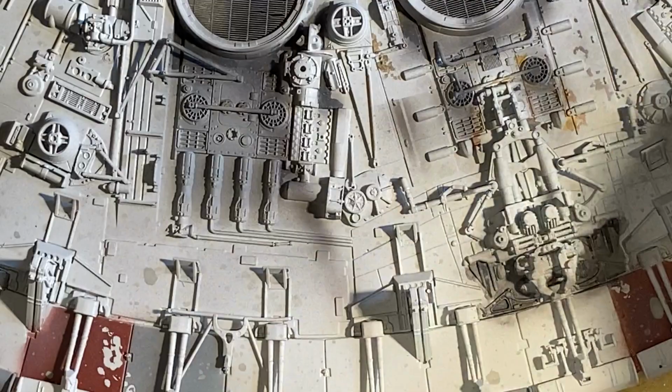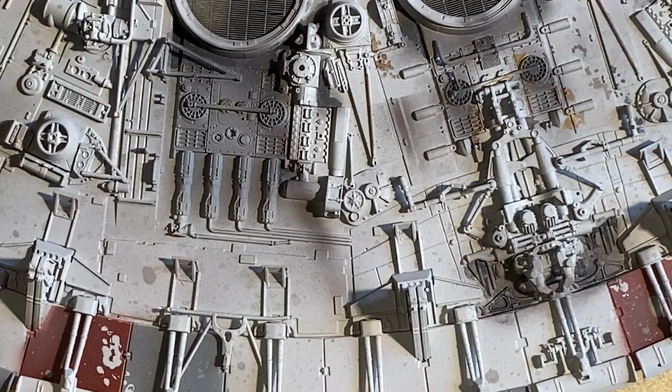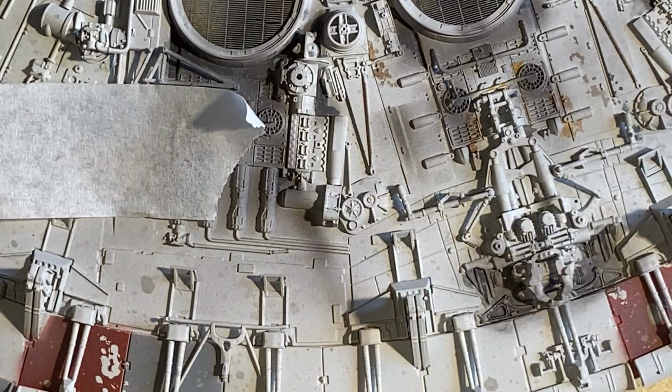Partially, I think there's a MIG guns. I think they're the same as what the Death Star Tower has. There's a streak that goes right down there, very faint. I think I might use masking tape for that.